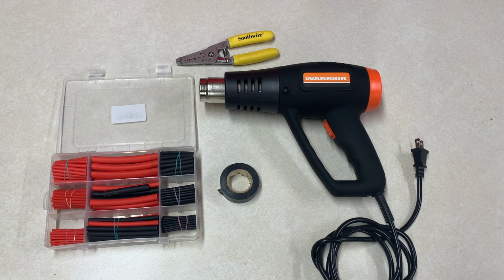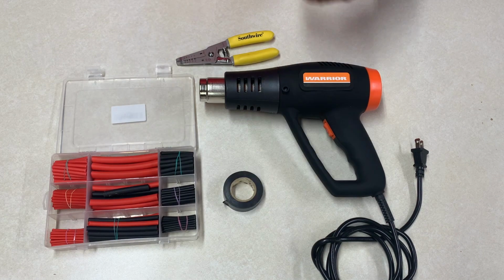You can see there's one more video where all I used was electrical tape and wire nuts to repair an extension cord, and that method works as well. This way is just a little bit better, a little more long-lasting method.